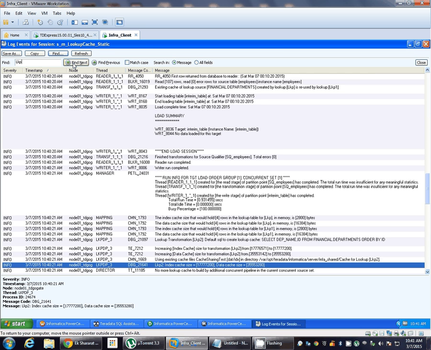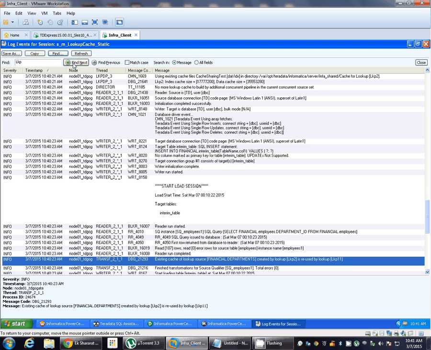Now this is the last lookup in the second pipeline of the first mapping. It has reused the cache from the memory of the third lookup, that is, the first lookup in the second pipeline of the first mapping.